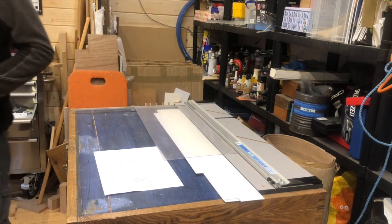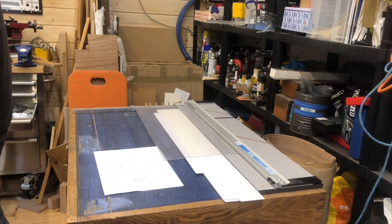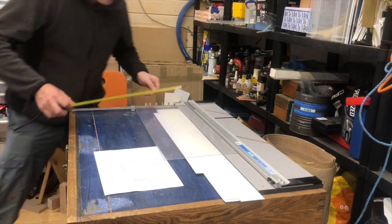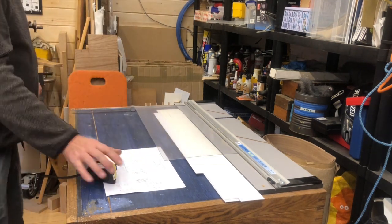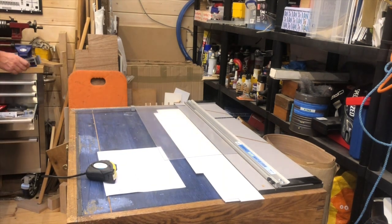What I do, if I can find a tape, because this was a very small piece, I need to check that it's square. So that's 250, and I'll check this end is 250 as well. Oh, I actually did get it square, so that's pretty good. That's unusual. I don't usually get it that well.